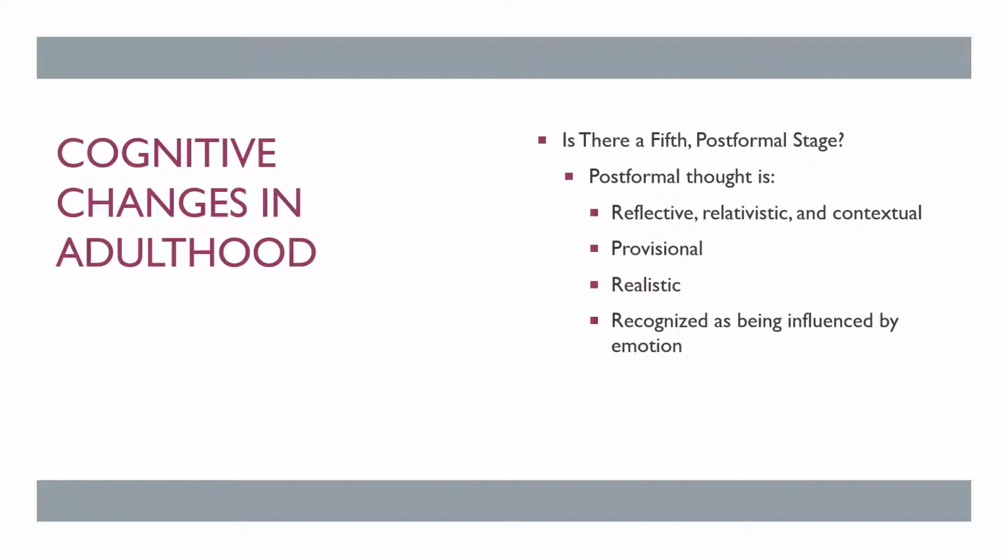With formal operations, remember we talked about hypothetico-deductive reasoning, which basically states that if you follow a certain series of steps, you will arrive at some kind of conclusion. Well, many of the problems that we encounter as adults do not necessarily have that kind of step-by-step formulaic approach. Many of the problems we solve as adults maybe don't have one right or wrong answer. Oftentimes, the decisions that we make just involve weighing the pros and the cons and then making what we think is the best decision possible.